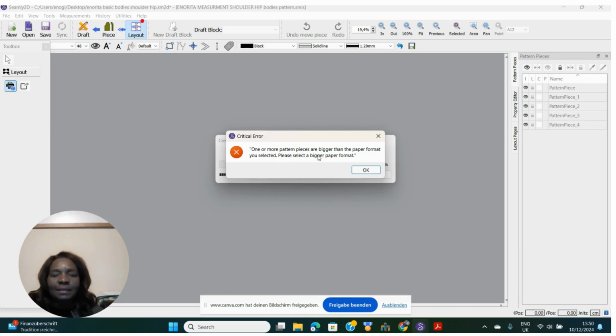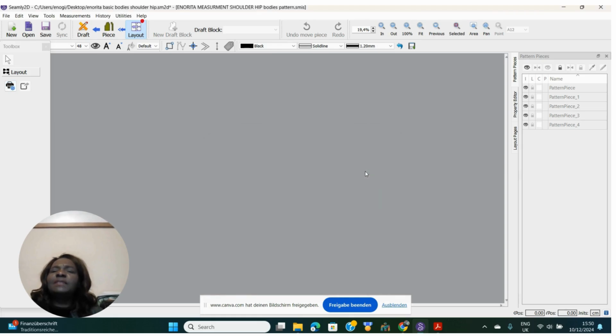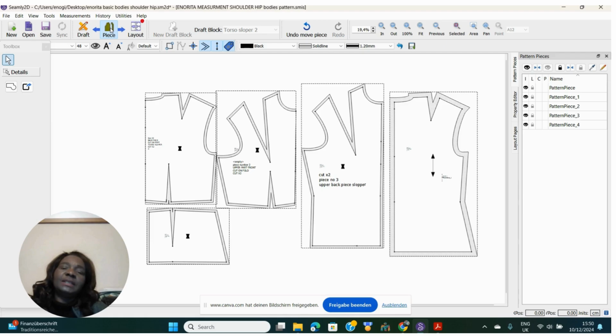That one of the pattern pieces is bigger than the pages. So you see, the thing gave me so much headache, you know, so much headache. So I was so happy when I was able to find this method to be able to show you how you can print out your pattern in PDF using Adobe Acrobat, which is completely free.